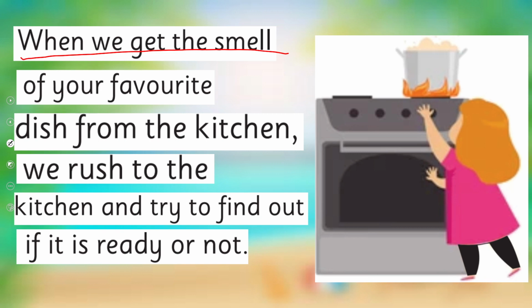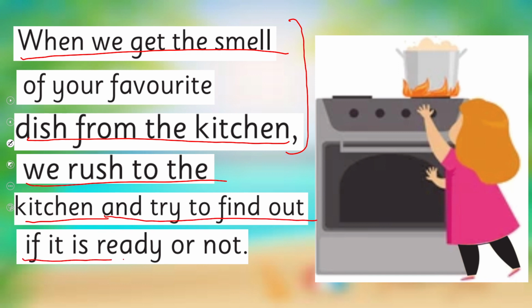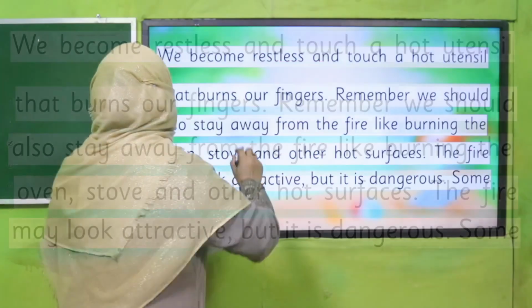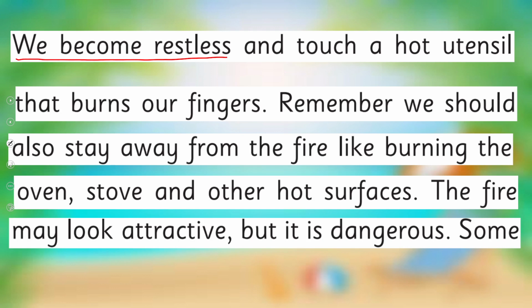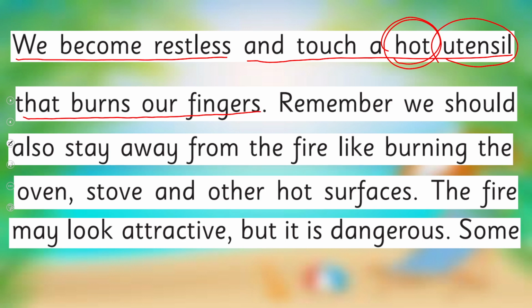When we get the smell of our favorite dish from the kitchen, جب کچن سے, باورچی خانے سے ہمیں اپنی پسندیدہ ڈش کی خوشبو آتی ہے, we rush to the kitchen, ہم کچن کی طرف جلدی سے جاتے ہیں, and try to find out if it is ready or not, دیکھتے ہیں کہ ریڈی ہو گئی ہے, تیار ہو گئی, بن گئی ہے یا نہیں. We become restless, ہم بے چین ہو جاتے ہیں, and touch a hot utensil, اور پھر گرم جو برتن چولہے پہ رکھا ہوتا ہے اس کو جا کر ہاتھ لگا دیتے ہیں. That burns our finger, جس سے ہمارا ہاتھ, ہماری انگلیاں جل جاتی ہیں.